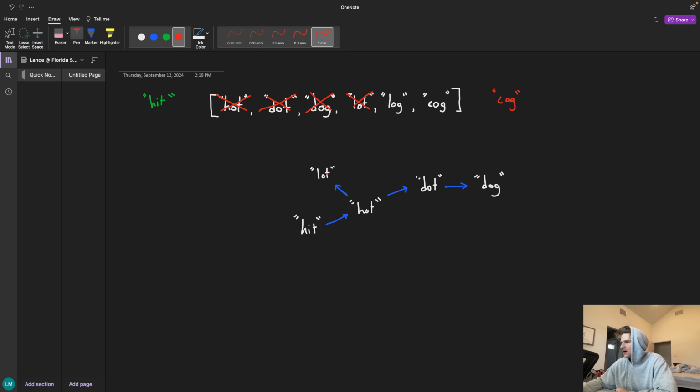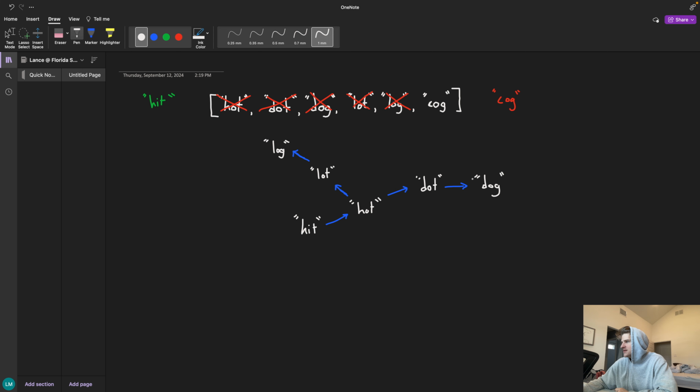So for this word, we've got to do this word also, right? We're going to see log, that's a possible transformation once we get to that last letter there, right? So there's no other options that would work. So we're going to take log and add that to our BFS this way. Log, right? Okay.